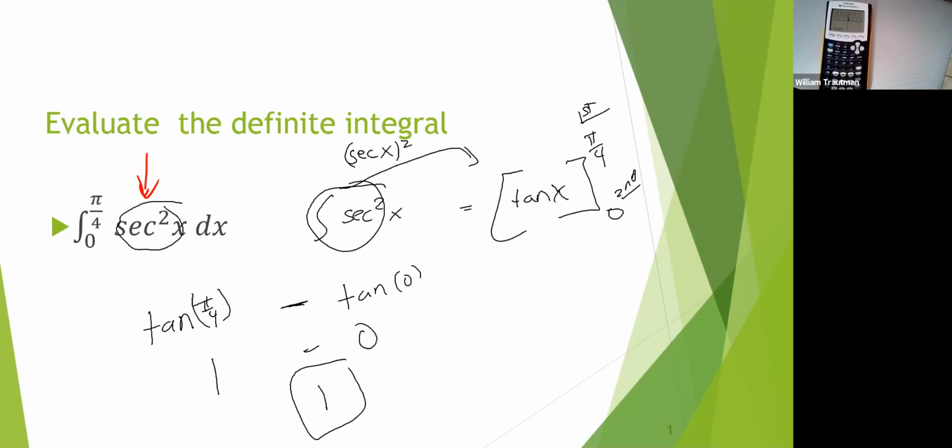So to type in a secant on your calculator, since there is no secant, by the way, secant is not cosine to the negative 1. That's the inverse cosine. Secant is 1 over cosine. So you have to actually type in 1 over cosine. That's the secant, and then you square it. All right. Everybody okay with that? If you guys are still with me.